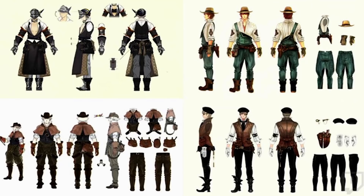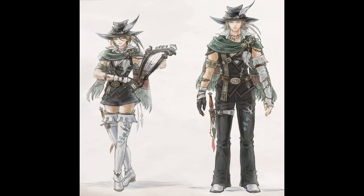So to finally see the Bard set unveiled, and to put these side by side, it really makes you wonder what we'll get for jobs like White Mage and indeed Summoner. How different can a White Mage be from just the usual white robes? How are they going to differentiate that, or just continue with the same theme of a bright white long robe? And how devilish can it go with jobs like Summoner — are we going to see more demonic themed sets for them, if indeed they do decide to stick with some of these sets being of a darker theme?